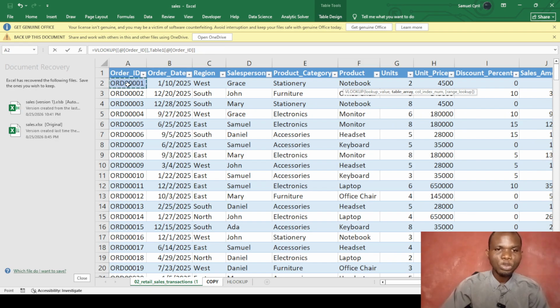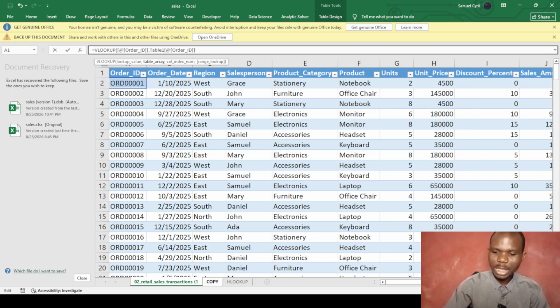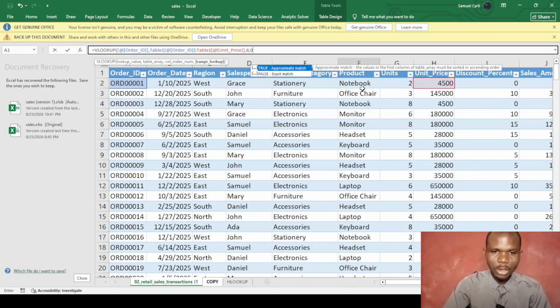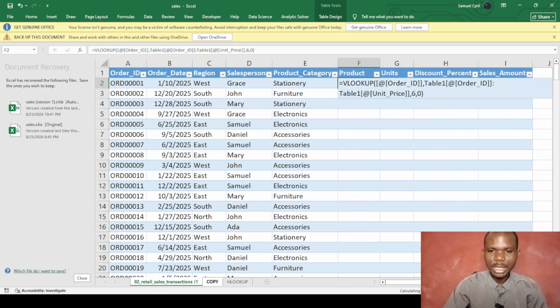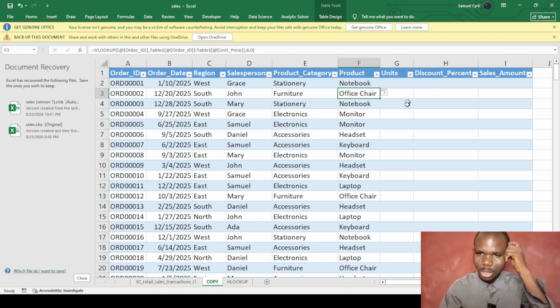Then we have this as the beginning of the table array, and then maybe up to unit price as the base. Alright, product is number what? Order ID 1, 2, 3, 4, 5, 6. That's number 6. Alright, and then 0 again for exact match. We have those results. Great.